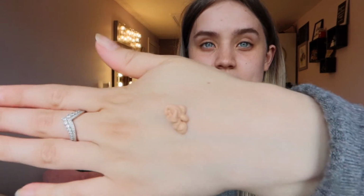Oh, that is quite dark, so I'm not sure if this is going to be too dark for me, because it definitely looks very, very dark. So if you see it on my hand there, looks very dark. It also looks very thick coverage. It doesn't look like a tinted moisturizer from that. Very, very thick coverage. So I'm going to go grab a brush, and then I'll be right back.